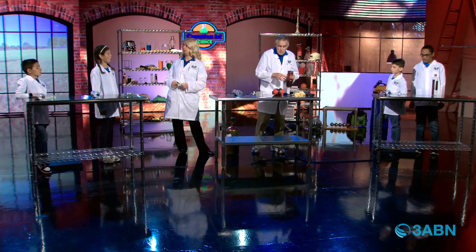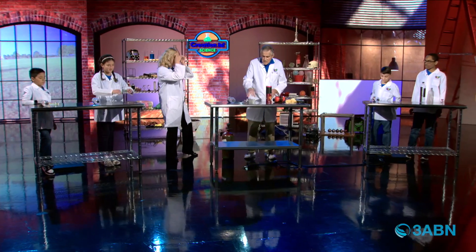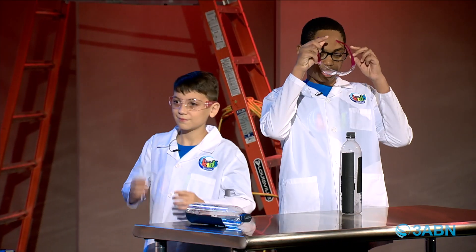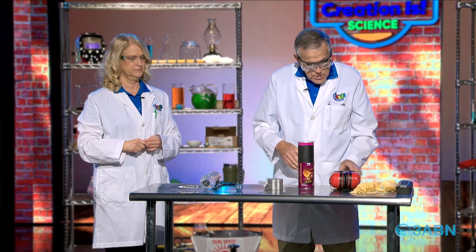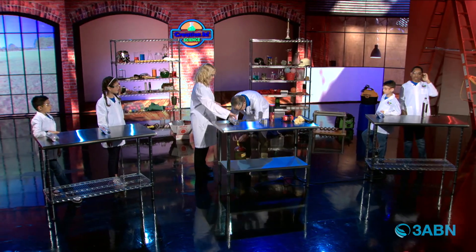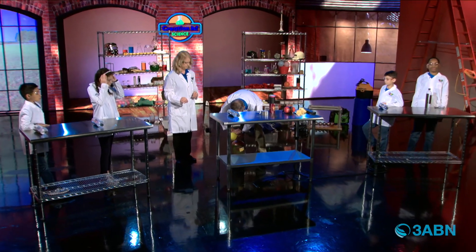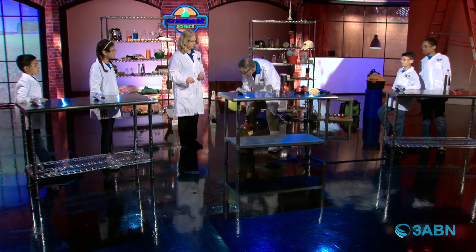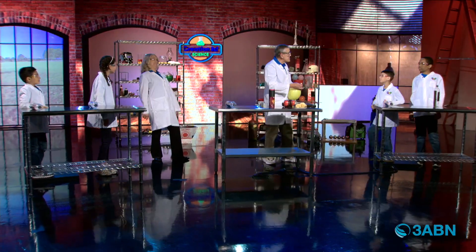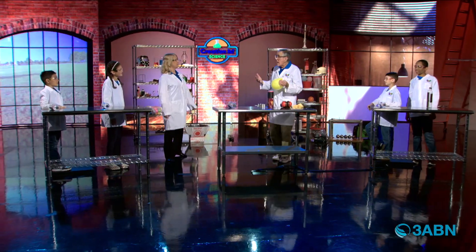When we put the rocket fuel in there, it's gonna wanna come out of that little hole. So what we're gonna do is I'm gonna take a piece of tape and cover the hole. Then when I want to light the rocket fuel, I can peel that off and light it with my little lighter. And this is gonna be our rocket launcher — we're gonna have something to put this on. So I'm gonna take a cylinder of hydrogen. That's the rocket fuel.